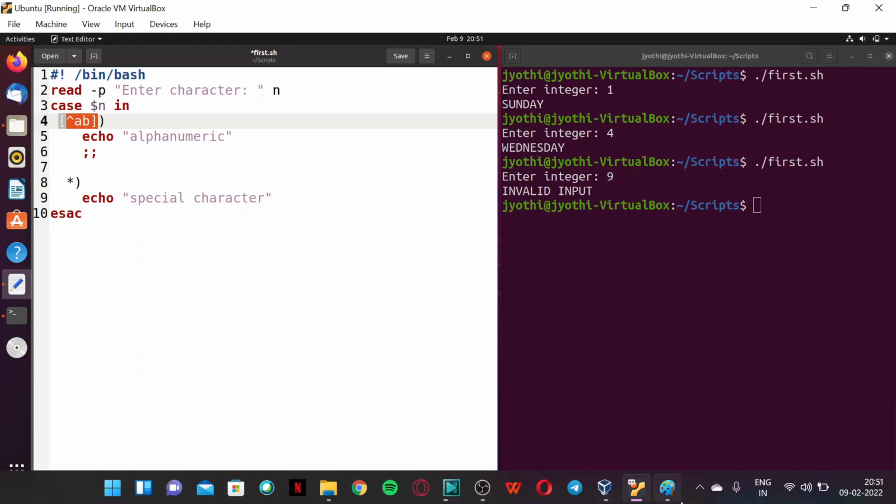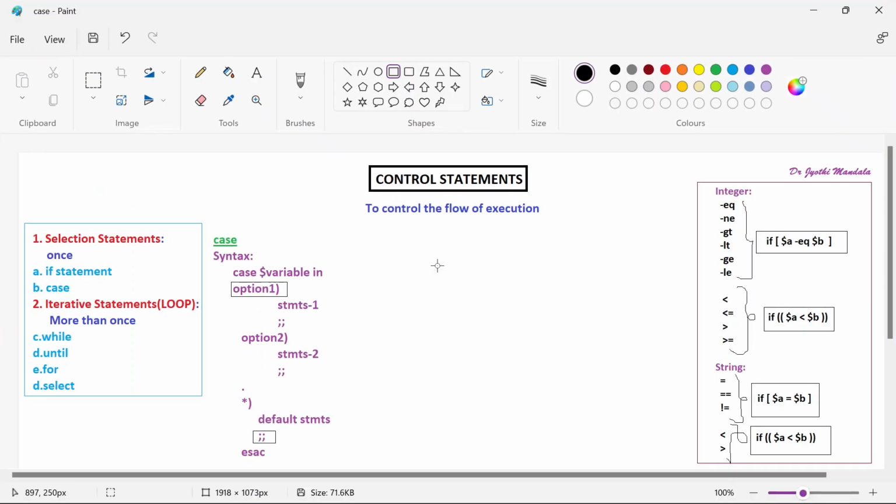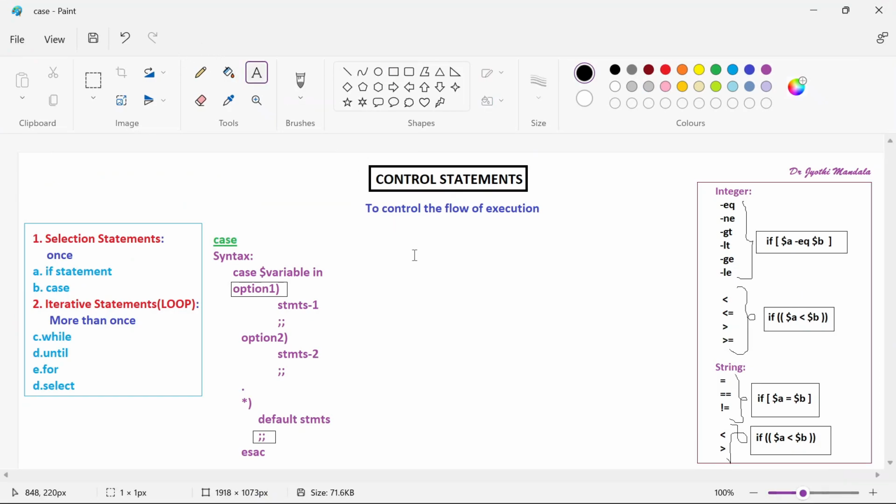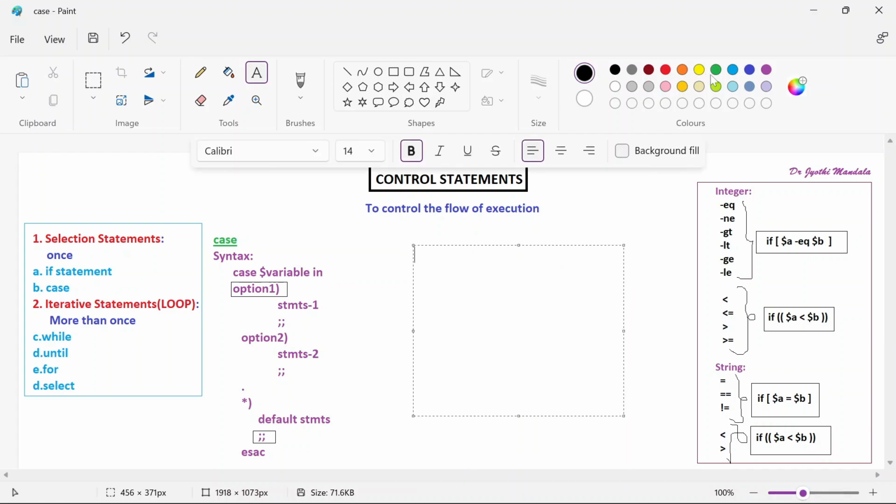I'll write it down once again here. Just make a note, all of you. If you want to check only for lowercase letters, then in the option you can write small a to small z, only small letters.